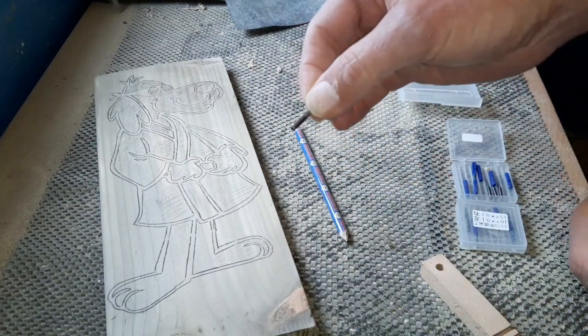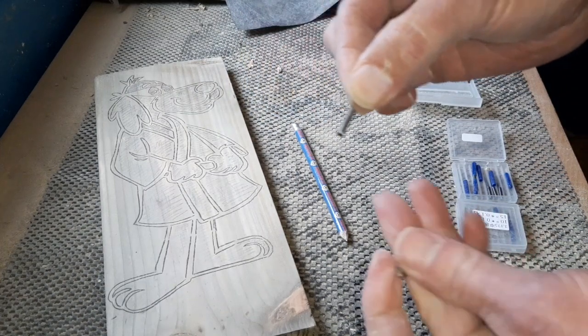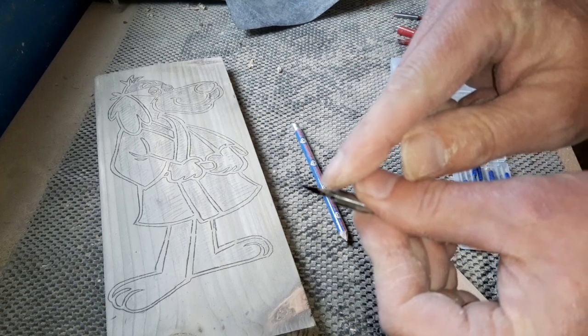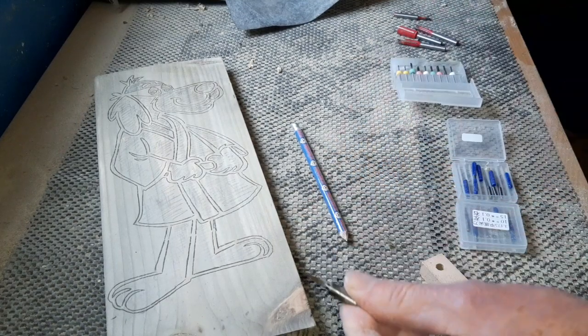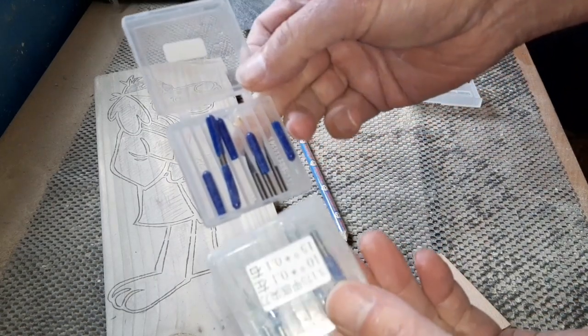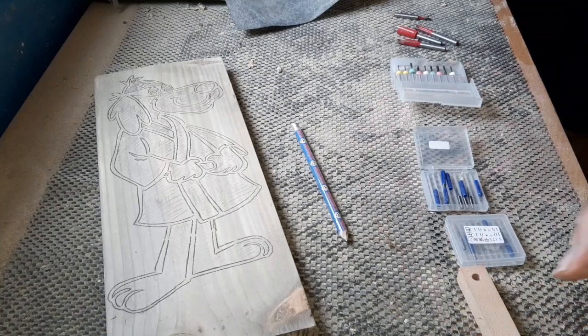If you prefer to use a Dremel with the router attachment, that will fit into your Dremel, no problem whatsoever. So we're going to slot that in there. They do come in different degrees. That looks like a 15 or even a 20. You can get 10s, 15, 20s. I think there's even some 60s out there. Same again, it's just a personal preference.